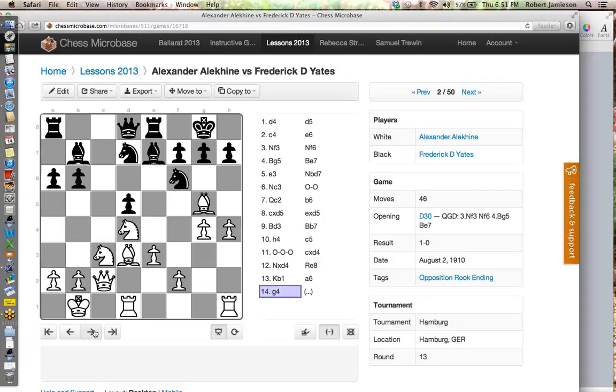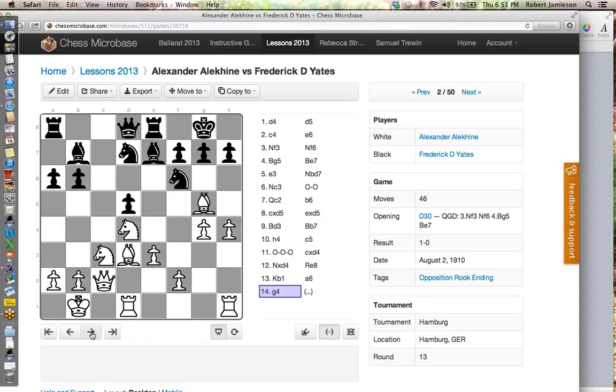Alekhine actually did a sneaky way. He did it straight away. Now what's happening here is black can't take, or he can, but if he does take, we get this pawn in exchange. So already we're sort of opening up his king a bit. So that probably wouldn't be so hot. Yeah. So that was pretty clever. So he's got the two pawns going side by side, hooning down to the other guy's king.